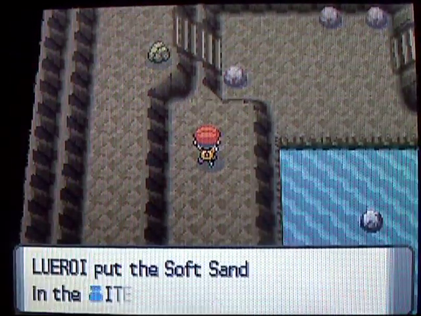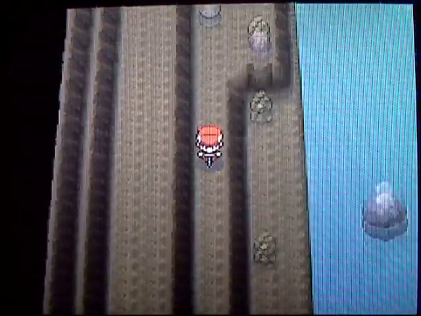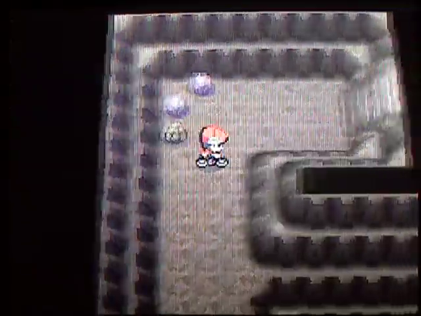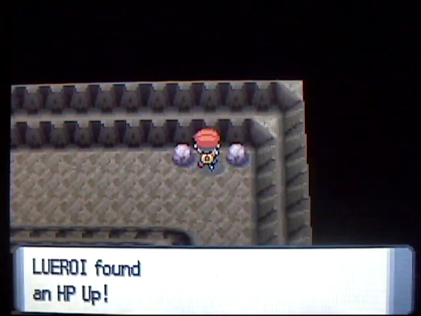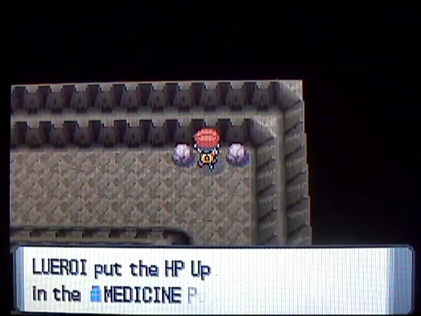Otherwise, you can pick up the Soft Sand over here, which raises Ground-type moves by 20%, so that's nice if you have something like a Torterra or a Garchomp, to power up your moves like Earthquake. Alright, on the way out, stop right here. You can pick up a hidden item, an HP Up, which is always pretty nice when you find hidden items, because you don't find those everywhere.